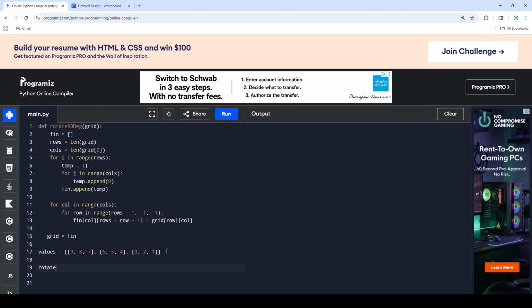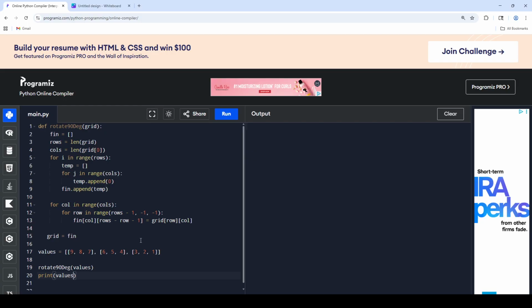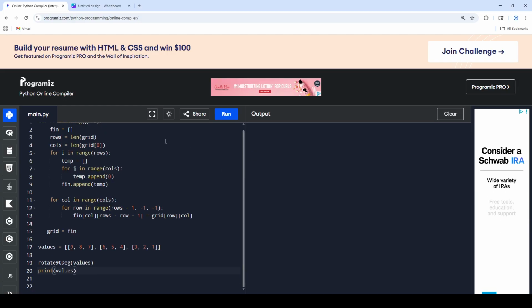So now we can call the function on this new 2D list we just created. So rotate 90 degrees, and we'll pass in the name of the 2D list, which is values. And then we can see the changes in values by printing it. And we can see if we get any errors here.